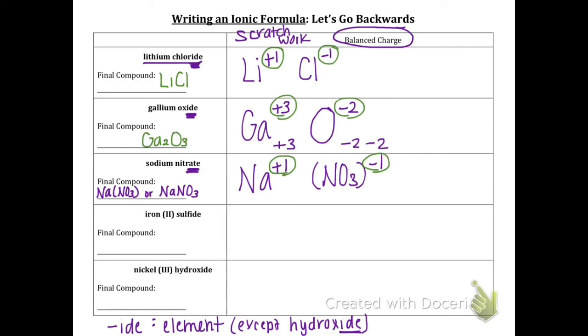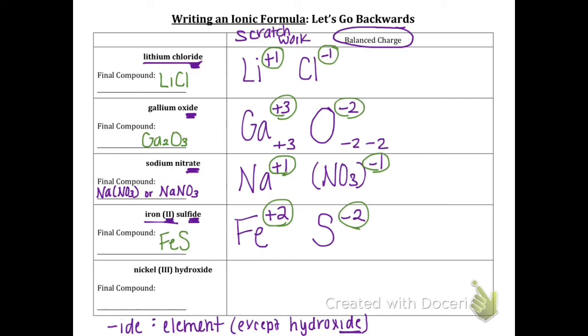All right, next one. Here is iron with that Roman numeral 2. Remember what that means. Iron is Fe. That Roman numeral tells me it's positive, and that is the symbol for 2. Sulfide, that IDE ending tells me it's an element, which is sulfur. Sulfur has a -2 charge. So now we do the math. I have a +2 and a -2, so how many of each do I need? I just need one of each. So this becomes 1 iron, cancels out 1 sulfur.